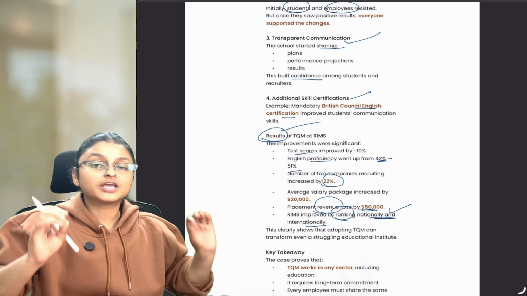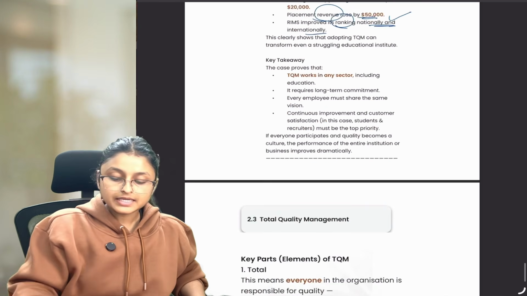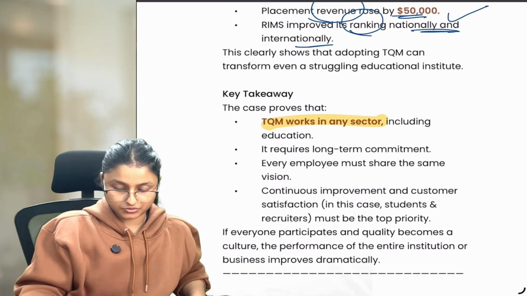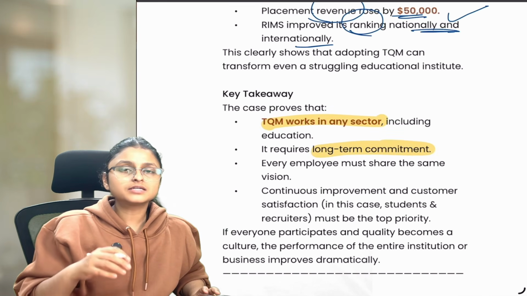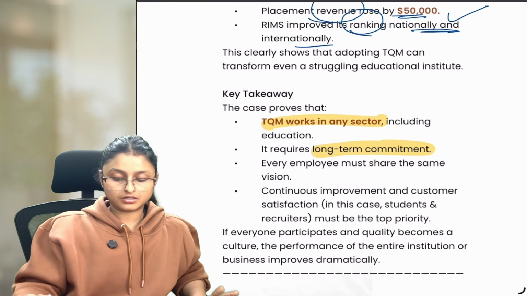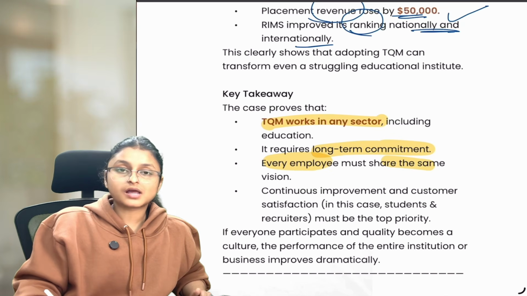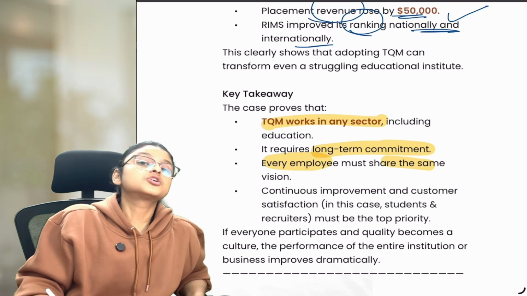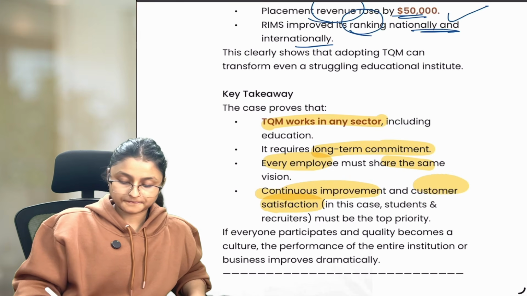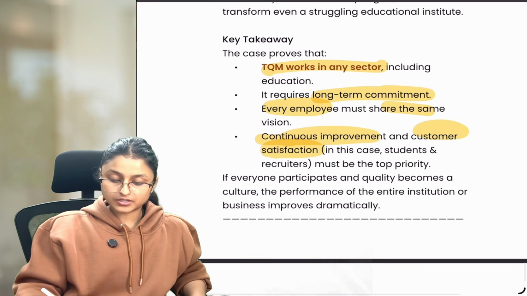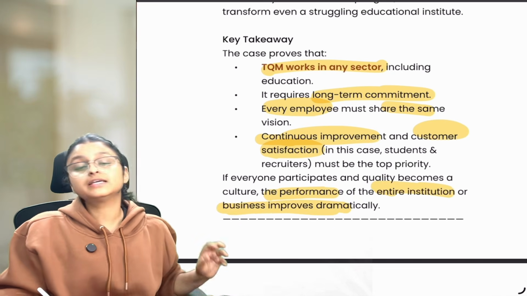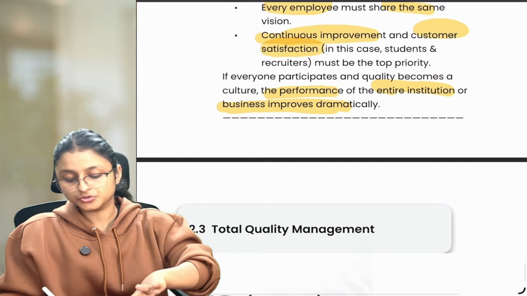So it was win-win for everyone involved in it. Now, key takeaway. The case proves that TQM works in any sector, as we understood. It requires long-term commitment. You can't assume that in a short period of time you're going to get good results here. Every employee must share the vision, and that is very important, and that is why every teacher was involved in this. Continuous improvement and customer satisfaction is the most important thing, right? If everyone participates and quality becomes a culture, the performance of the entire institution or business improves dramatically, as we have seen in this RIMS Institute case.